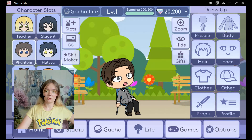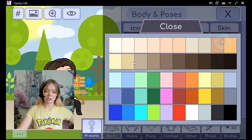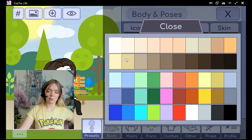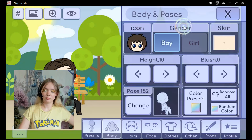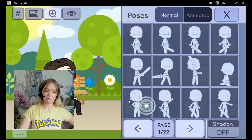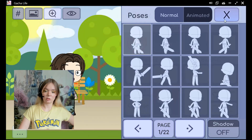Let's go with this one — we can make it a boy or a girl. You can change the skin color, or even make them green if you want to, like an alien character. I have done that for a story before. You can make him a ghost — whatever you want. Right now he's in a kind of a funny pose, so let's put him in a standard pose so that we can see better.